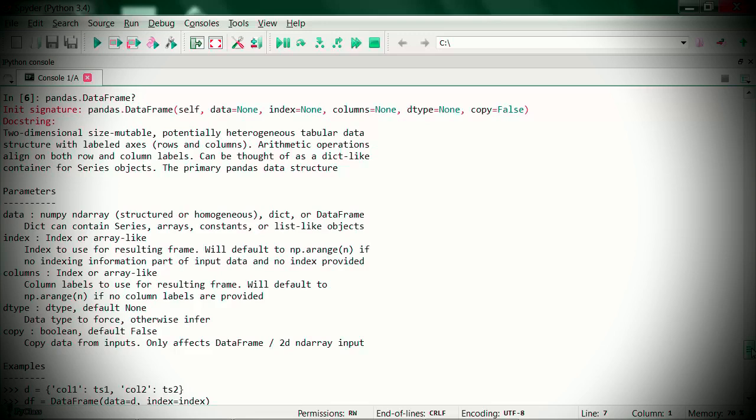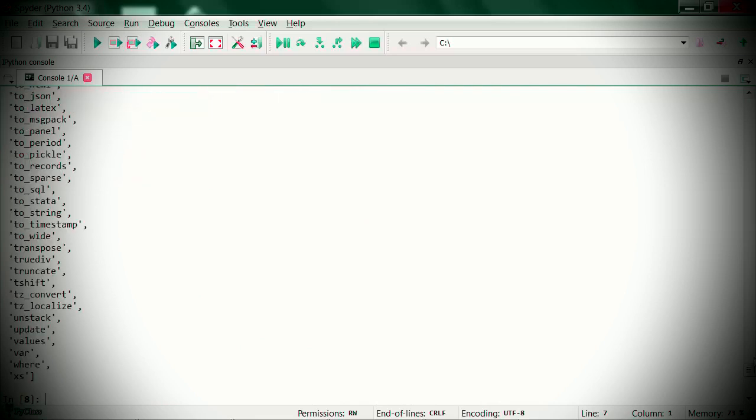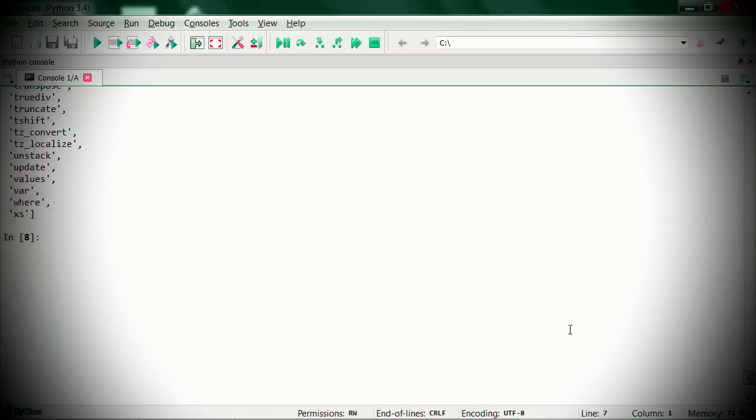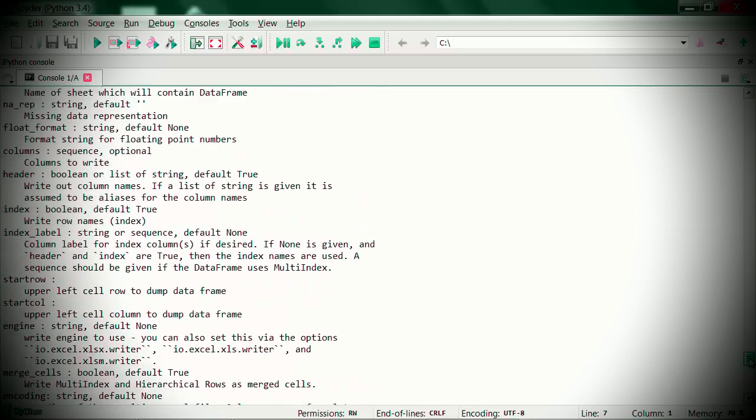To see a list of branches of the DataFrame branch, you again can use the dir method. So just like this, and these are all the functionalities you can apply to a DataFrame object. If you can recall, for instance, you can export the DataFrame to an Excel file, HTML table, etc. And again, if you need to know about these methods, go ahead and ask for information using the question mark, pandas.DataFrame.to_excel, for example. And here is how to use the method and what parameters to pass.